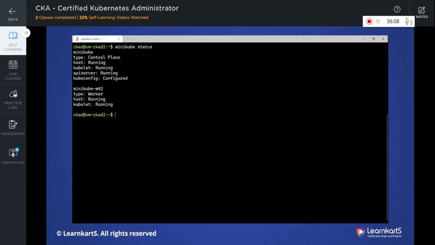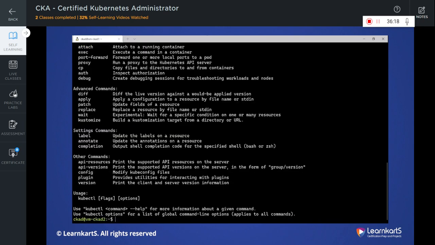Now it's all configured. I have a worker node also additionally added to that. That's fine. Now to check if my kubectl is configured, you can see that kubectl is installed. And then to check which cluster it is pointing to, I can say kubectl config view.